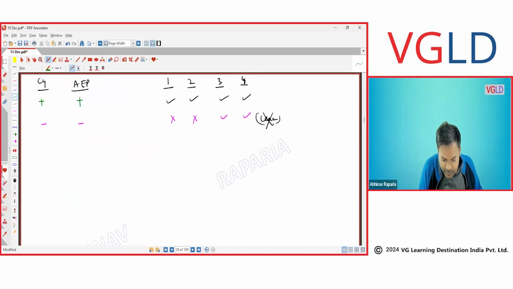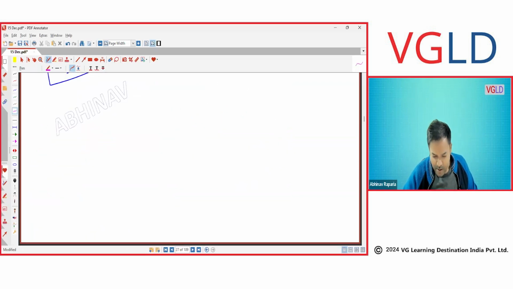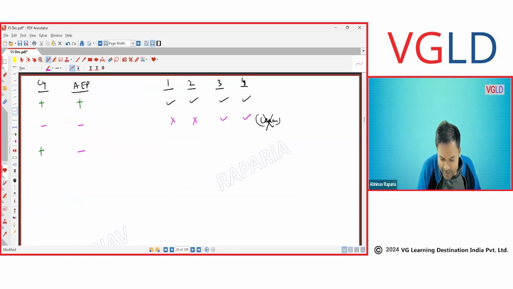So, can I write like this? If this is plus, this is minus. First of all, everyone, plus and minus, are we going to net them off? Are we going to adjust them? The answer is no. That means I will not say plus 10, minus 20, minus 10. No, I'm not adjusting them, guys. So I'm writing one more column. We are not going to net them off. So what is the sequence I'm having here? Simple. This, not this, this, this. Is this okay or not?